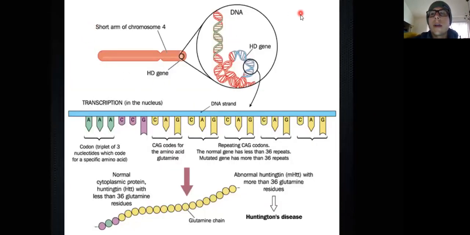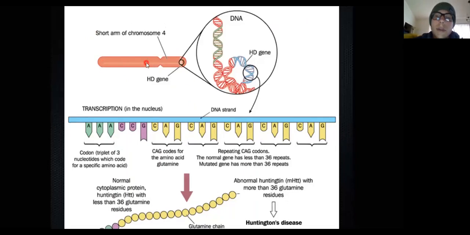The disease we're actually referring to in this example is called Huntington's disease. Some of you might have heard of it before. Here is a chromosome. You can see this chromosome arm here, and it's your chromosome number 4. Here's a gene, which is just called the Huntington gene, labeled HD. Again, a gene is just a section, this little blue section of the DNA.